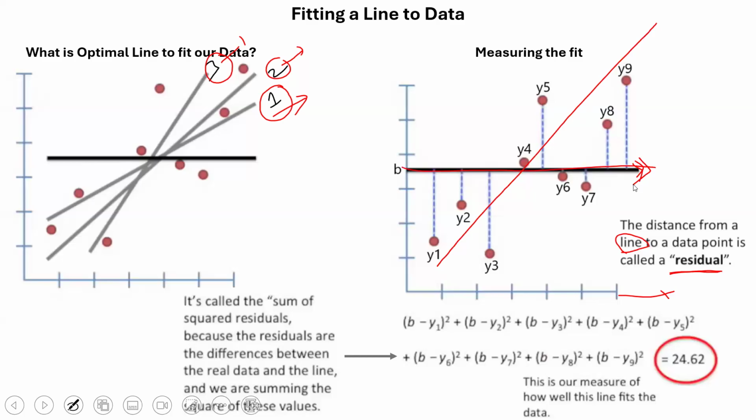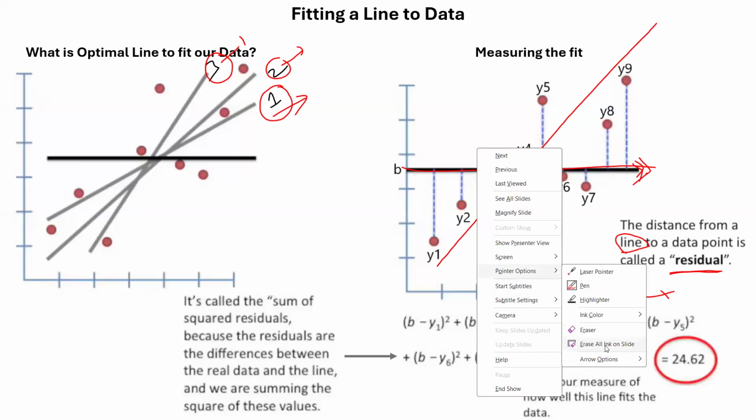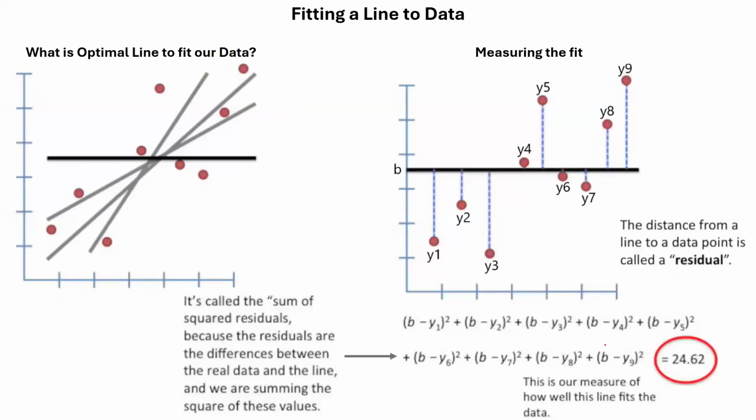But there could be a lot of residual difference. But let's see, now we consider the mean as the fit for these data points, and then we calculate the residuals. The residual is nothing but the difference between the line and the data point, right? We always take the squares because this will be a negative value, right? So y1 is below the mean, so this will be negative and this will be positive. So we don't want them to cancel each other, right? So that's the reason we square them as they are distances. So what we have done, we have taken the mean and subtracted that from this value and squared that. So that is the residual.